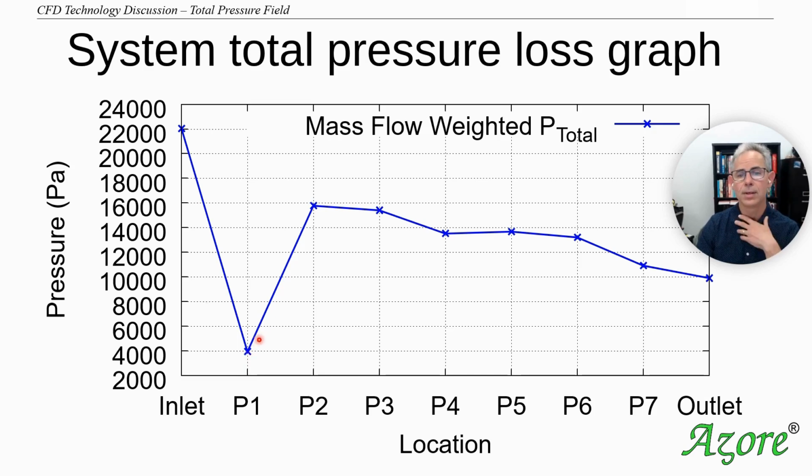However, we have one more point over here, and we can see that all of a sudden our total pressure has gone up dramatically. It dropped dramatically, and then it went up dramatically. And even worse, this total pressure right here is lower than our exit total pressure. So that really defies our engineering judgment. And this location right here is one that one would not really choose if you were analyzing a system.